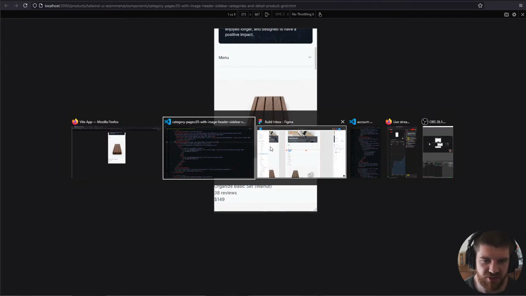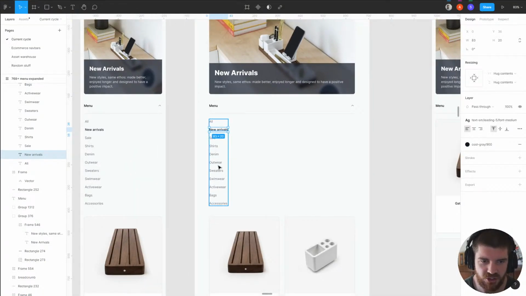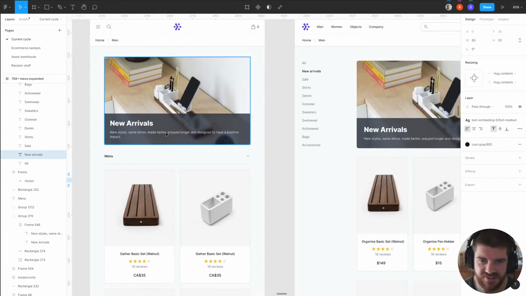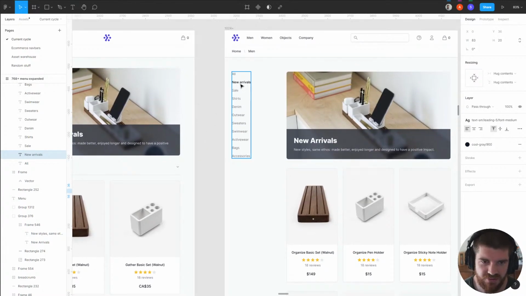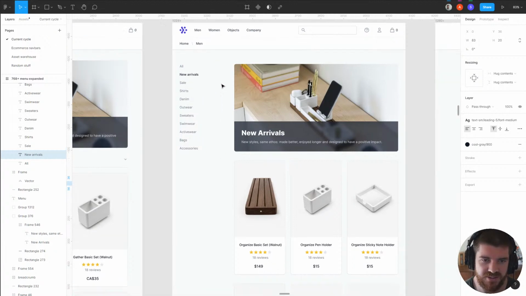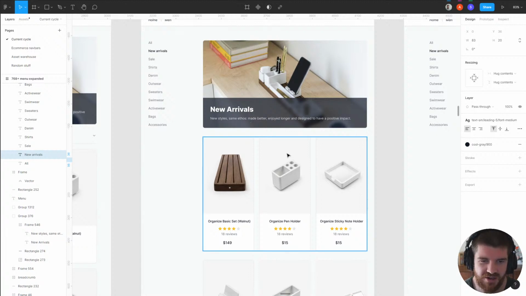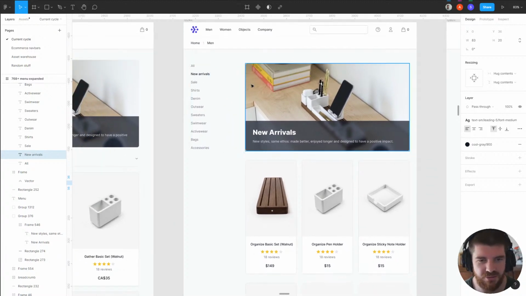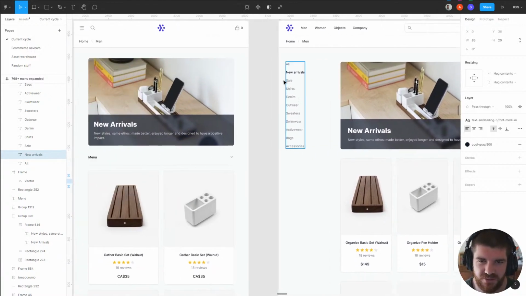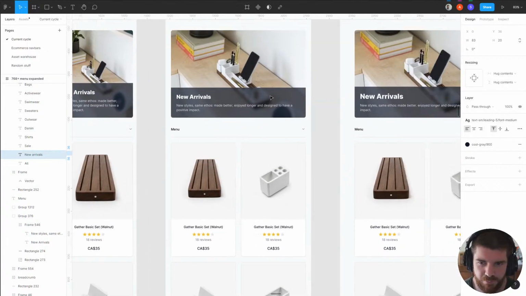For the desktop version, we basically show just the contents of this in a sidebar. So I'm going to render this out, but we won't worry about positioning it on the page as a whole just yet, because we'll want to wait to have our product grid in place. Well, we could do it with our hero too. I think that might be fine. So let's just kind of play around with this real quick.